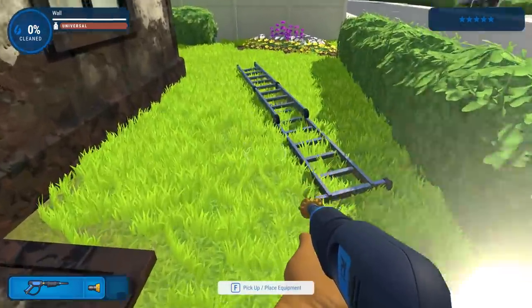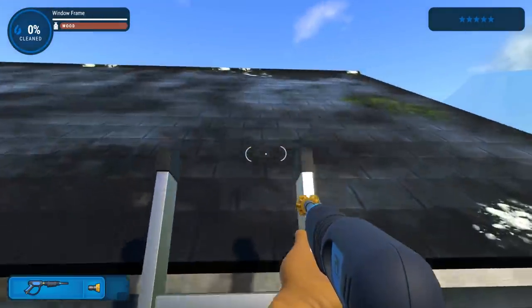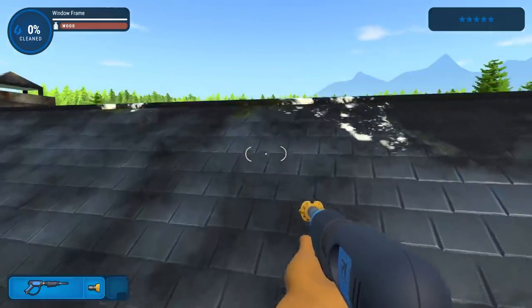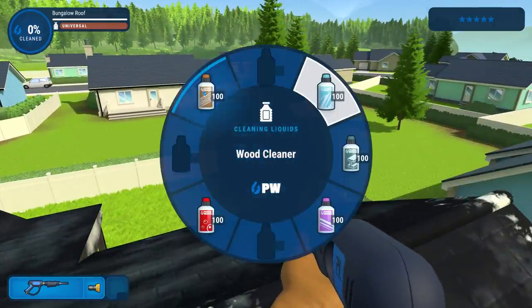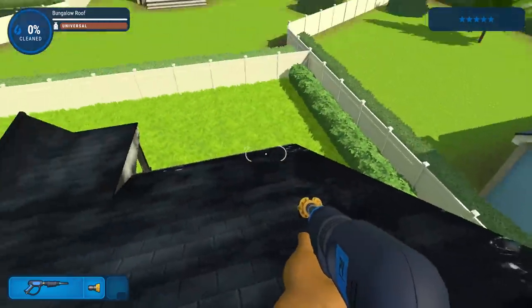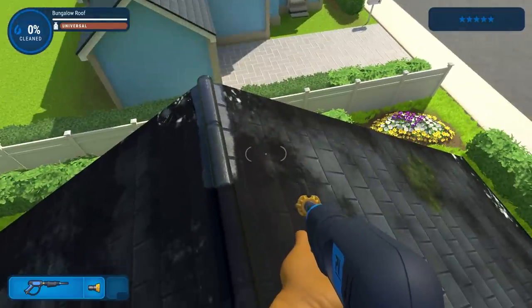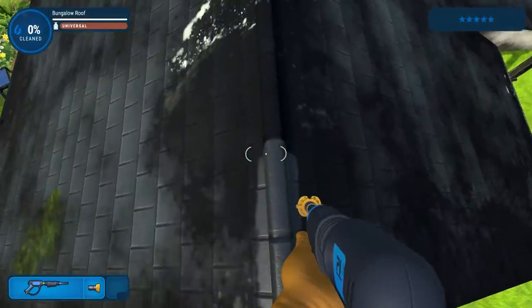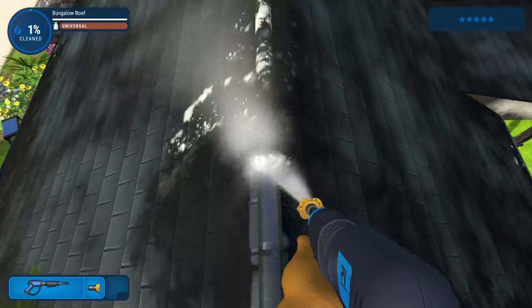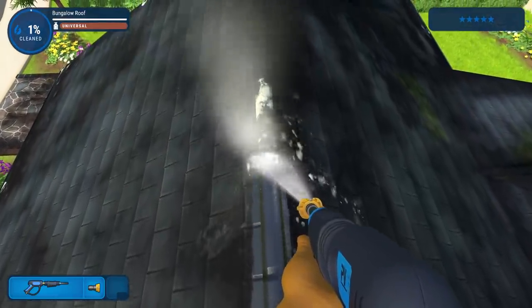So let's go ahead and we'll do the roof first. Oh, it's grimy and it's gross. Alright, make sure we're using the wood cleaner. Let me get this. Wait, this says it's universal. Okay, I must have been aimed at the wrong thing. Look at that. Ooh, it's so satisfying, I know, I keep saying it over and over, but it is.